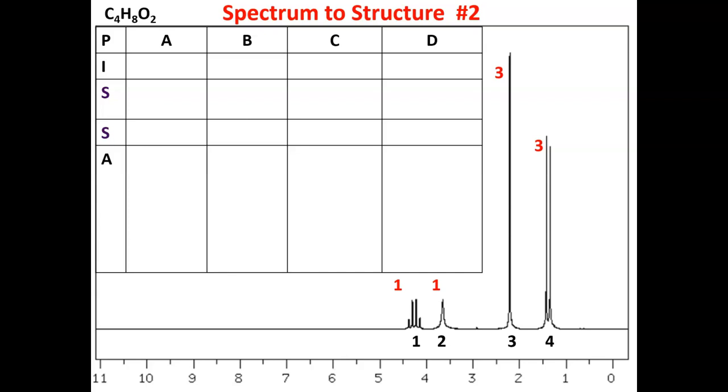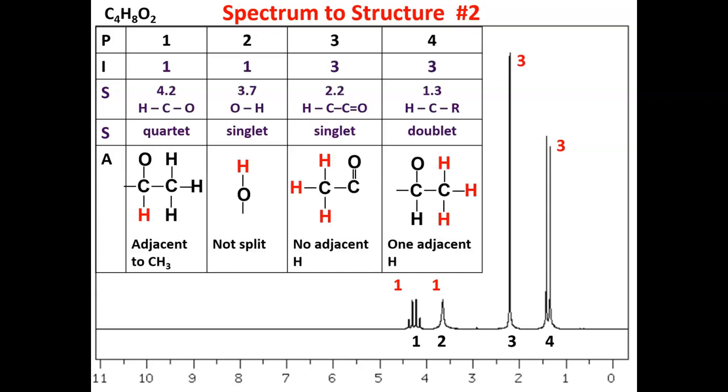So the shift values, obviously, from the data sheet will be revealing information for the different types of protons. Let me put the information in the table. Hopefully you managed to do this. The information tells us the shift value 4.2 is an H on a carbon single bonded to oxygen. A peak at 3.7: well, we've got here an OH group. Now, more about that. Remember, with OH groups, we wouldn't normally be able to tell what this is without other information.